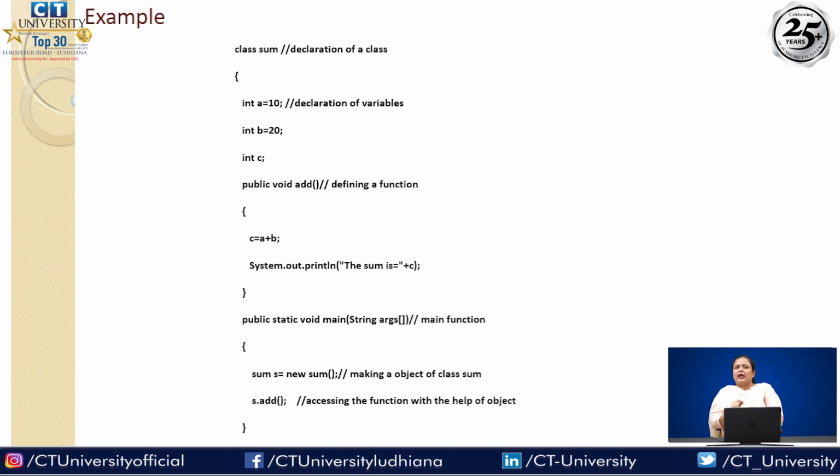This object has access rights to access the functions of the class, but there is one limitation. An object can access only those members of the class that are public in nature. It means the class gives the right to access the functions, and only those functions should be accessed by the object itself.